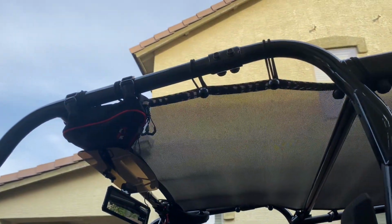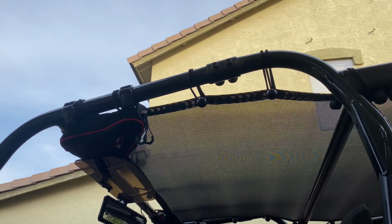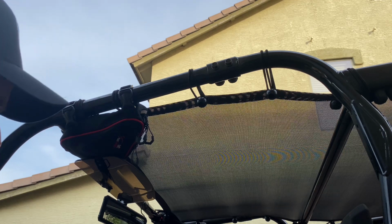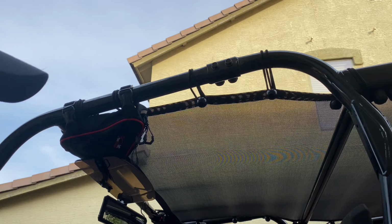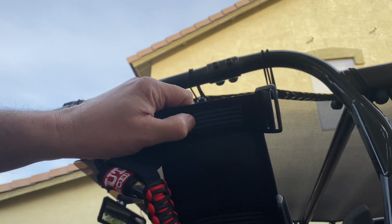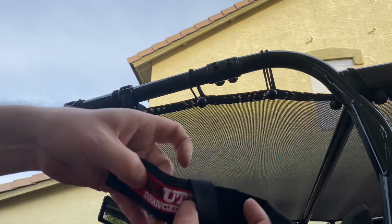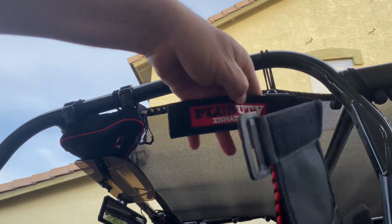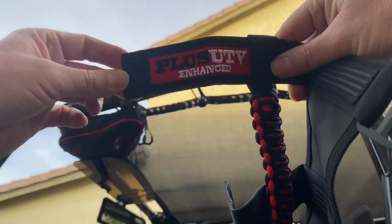You guys see up there? There you go. See me get them up there. Shouldn't be that hard. If I didn't say that, they come with a sticky film that keeps them from sliding around. Can you guys see that in the camera? Kimimoto came with the same thing. Let's see if they're Plus. Is that in the camera? Yeah, doing a bad job of filming here. Plus UTV.